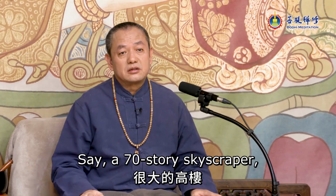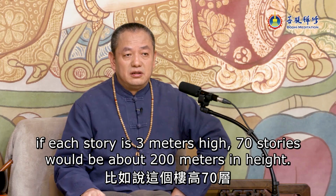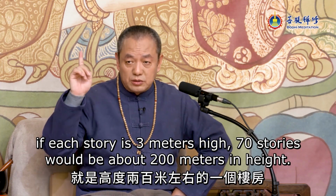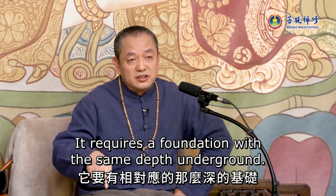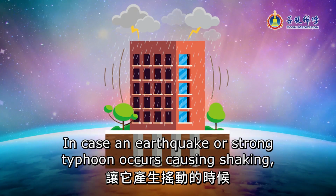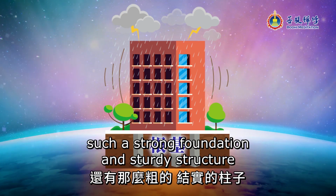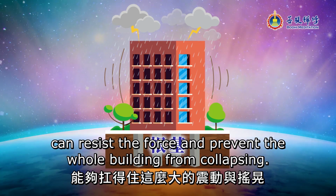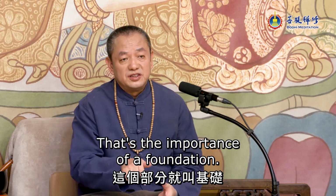Say, a 70-story skyscraper. If each story is 3 meters high, 70 stories would be about 200 meters in height. It requires a foundation with the same depth underground. In case an earthquake or strong typhoon occurs causing shaking, such a strong foundation and sturdy structure can resist the force and prevent the whole building from collapsing. That's the importance of a foundation.